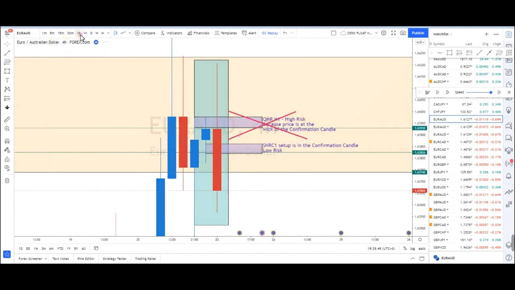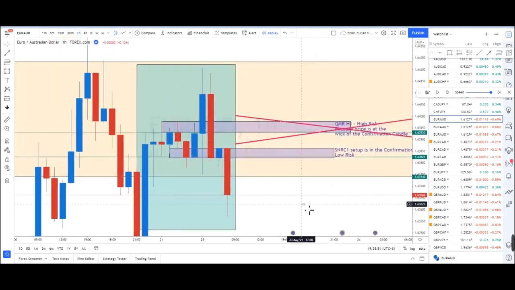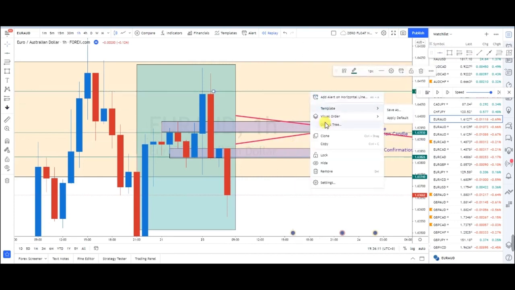So let's get back to the H1 time frame. If we go to the H1 time frame, if this is your entry point, normally your SL would be above the zone. Okay, so let's say here is your SL. Now we do not want to put the SL exactly in this zone. Why? Because of spread. So in this case, you can add another 5 pips. So if you add another 5 pips, now this QMR will be our SL.